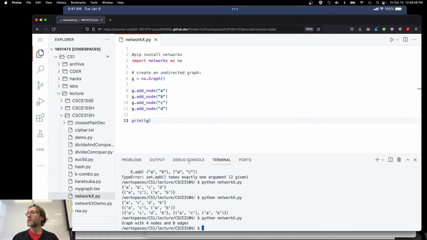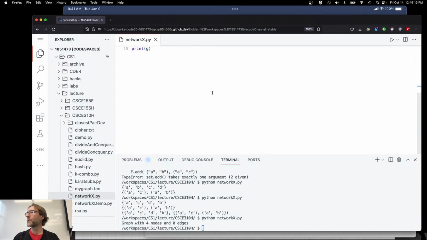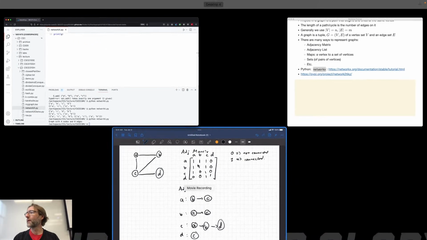Right. So let's go ahead and start adding edges. G.add_edge. And we'll go ahead and add an edge from A. What did my graph look like?